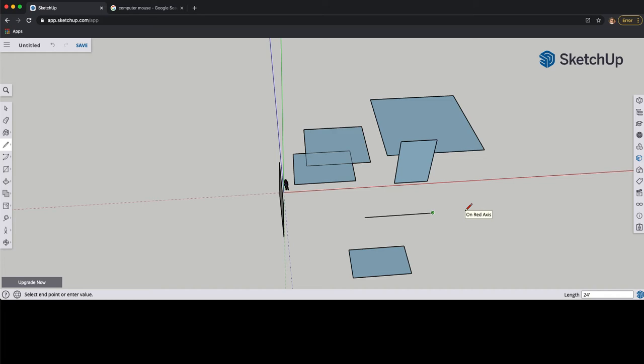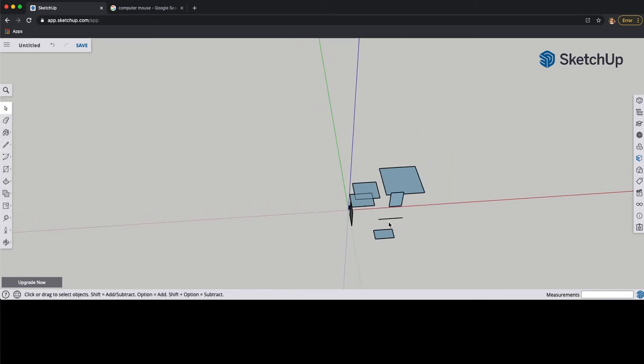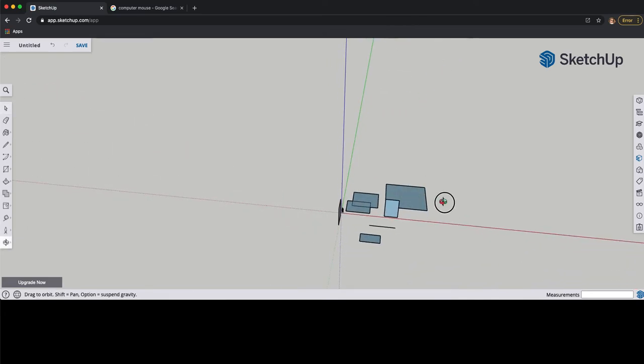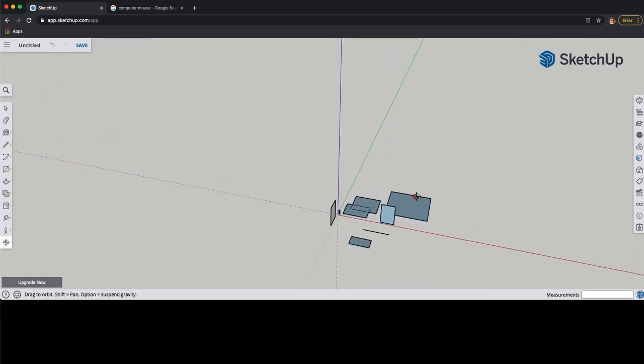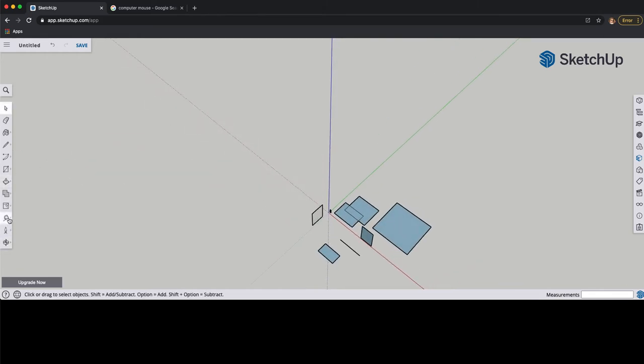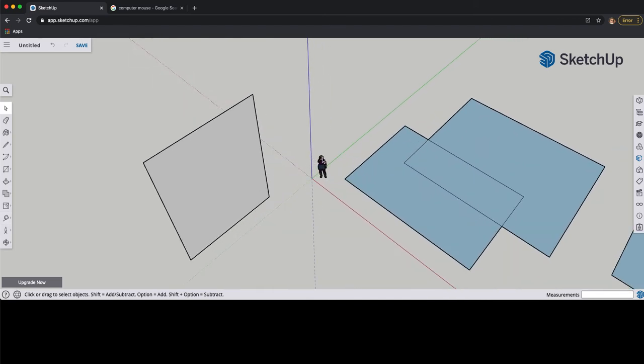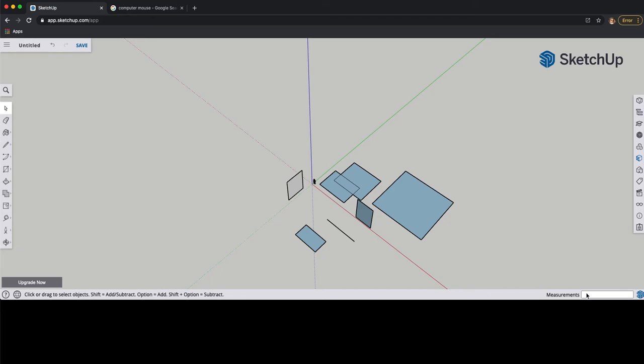So this is going to be really helpful when you're making your building, because you will need things to be a certain size in terms of how tall the ceiling is or how big a room is, because it's really hard to tell on SketchUp how big you're making something. Because right now, this square right here doesn't look very big. However, if I were to measure it, in reality, it's actually quite big. It's 40 feet by 39 feet. And that's why we have these small people here to help you with the scale. But it's really good to get in the habit of typing your measurements in rather than just doing it freehand.